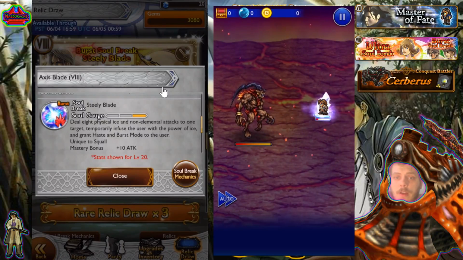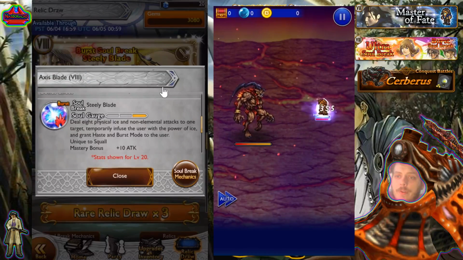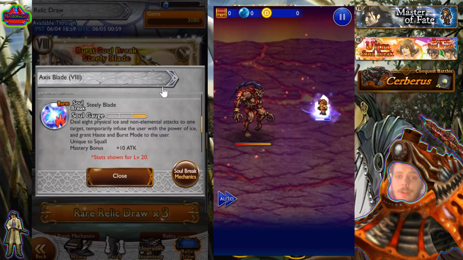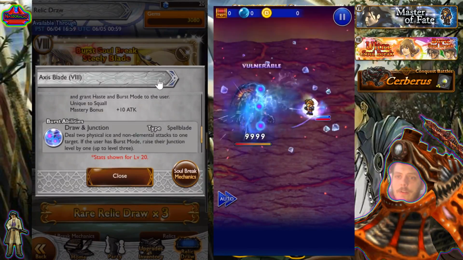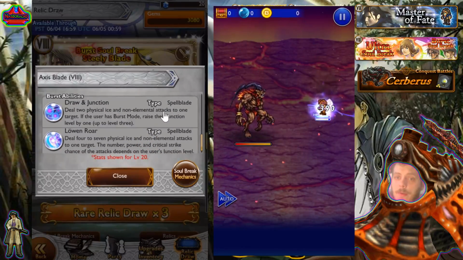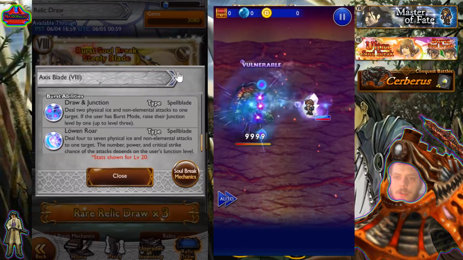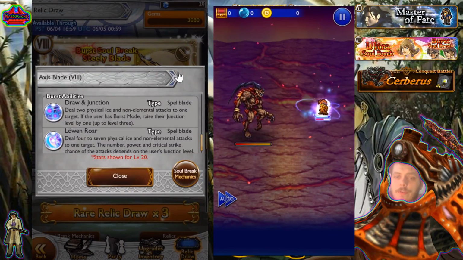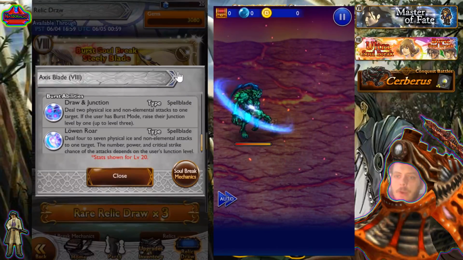On entry, nothing new or unique about this soul break, but it provides you the very important element ice, and 8 physical non-elemental attacks are really good as well. So for an ice situation, this is a good entry effect there. Now the burst abilities are where the new mechanics come into play that they've just introduced in the game. Your burst command 1, Draw Injunction, 2 physical ice non-elemental attacks to one target. If the user has burst mode, raise their junction level by 1 up to a max of 3.